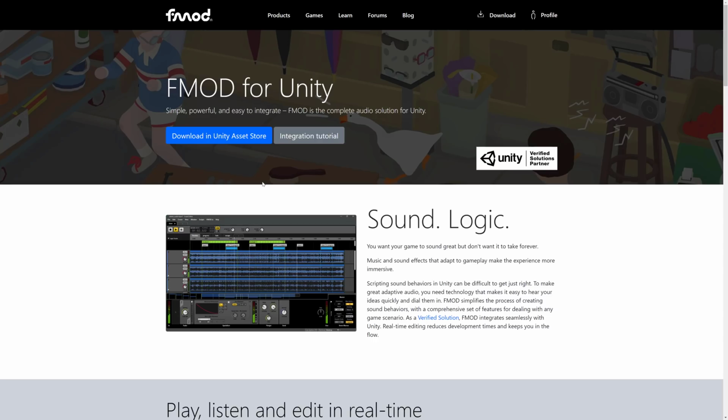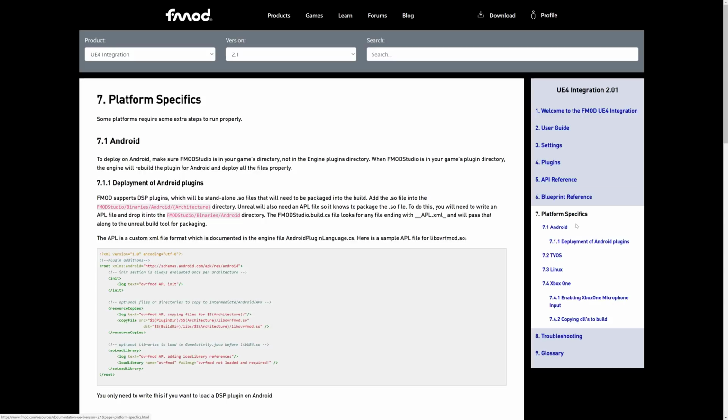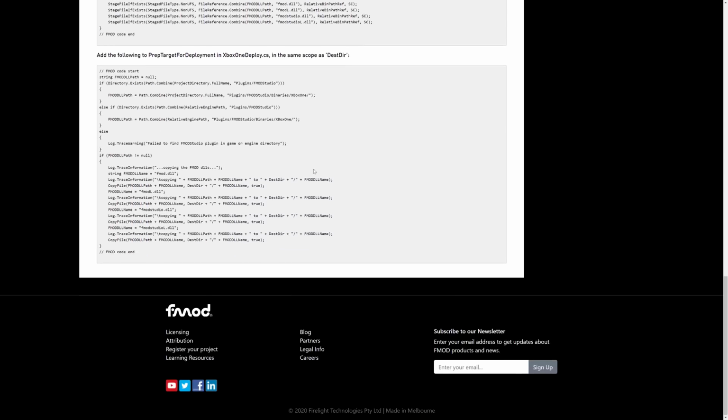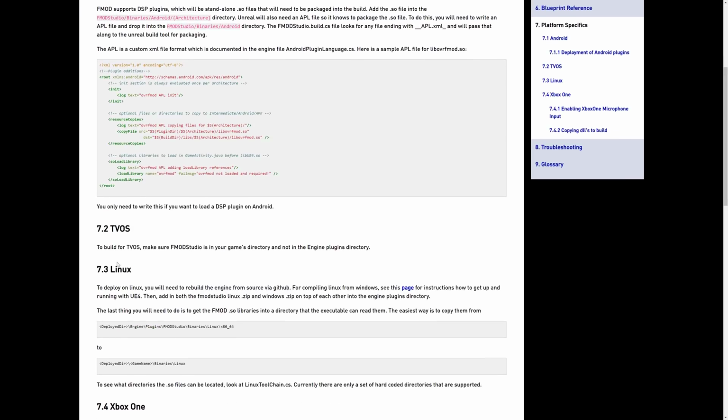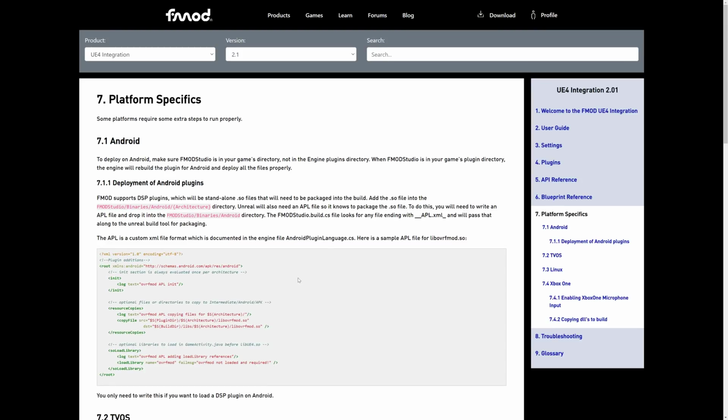In the case of FMOD, there is FMOD for Unity, which is interesting. They actually have a page here for FMOD for Unity, even though it's downloaded in the Asset Store. But they also have FMOD for Unreal Engine 4, but they don't have the same kind of page. But as you can see, there is full-blown, not well-documented documentation on how you can go ahead and use FMOD. One of the things you'll notice is it also supports all the platforms that you might be interested in, and that's definitely one of the strengths of FMOD as well. So there is Unreal and there is Unity integration with FMOD.